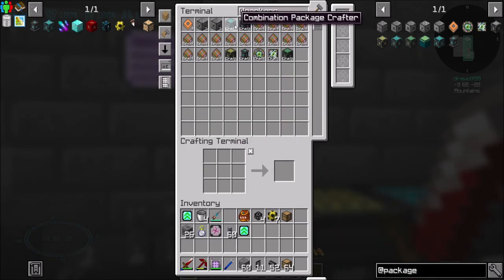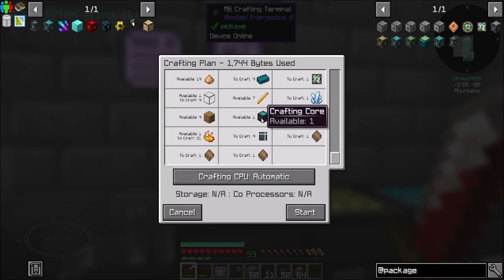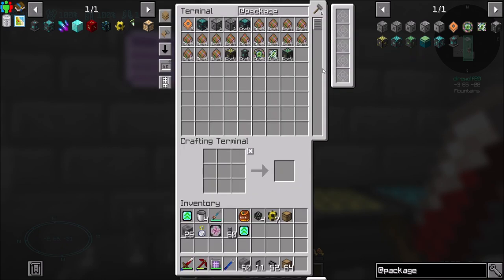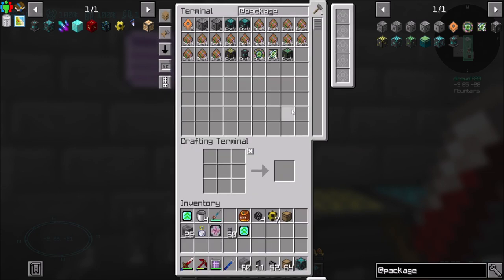Okay, so now combination package crafter, which we already have the crafting core, so start, and that should kick off all the things. Don't you love it when automation just works? It's the best. Cool. And then we want 8 of these, I assume, which we already have the 8 pedestals available, so that's easy enough.